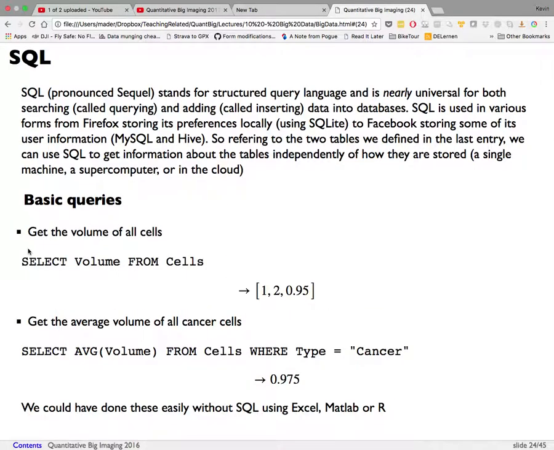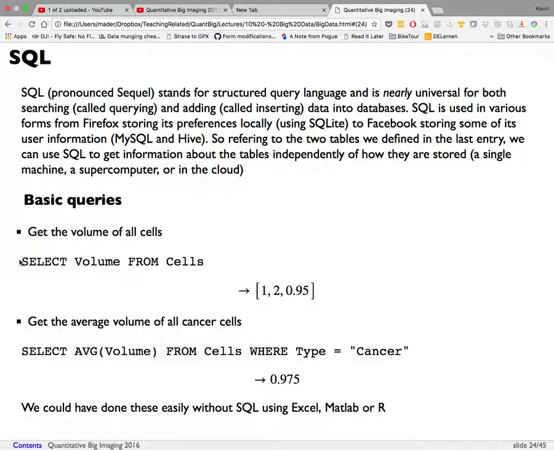You simply write select volume from cells, and that query runs, and the result you get is that. And that's quite impressive, because it's now completely abstracted away from how the data is actually stored in the database and what sort of database or interface you have.